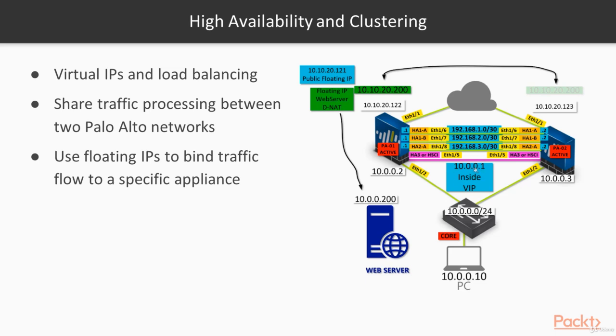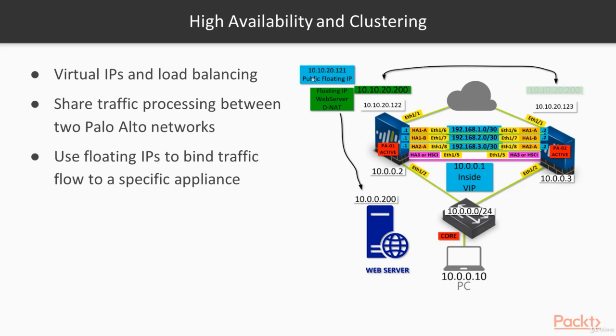So my gateway will be this IP, but then it's actually shared between firewall 1 and firewall 2. So my default gateway will be .1, but then Palo Alto 01 is .2, and Palo Alto 02 is .3. Once I hit this IP, either 1 or 2 can take over my request and forward it upstream. This is where we take advantage of having equal traffic between the two Palo Altos, so we can take full advantage of the hardware resources by just configuring a load balancing IP, or in this case a virtual IP, and then pointing our clients to that as our last hop.